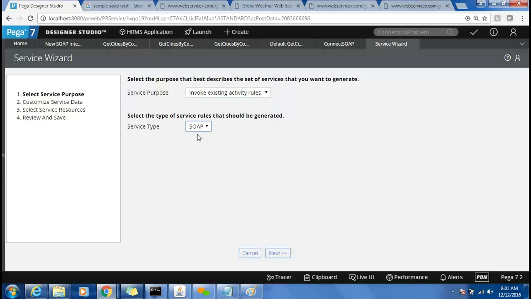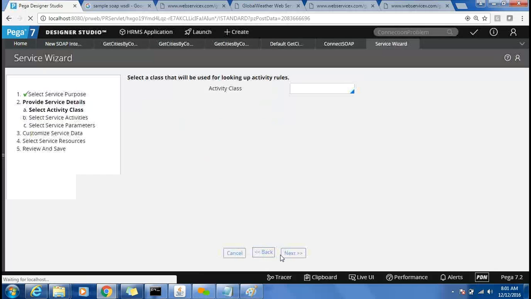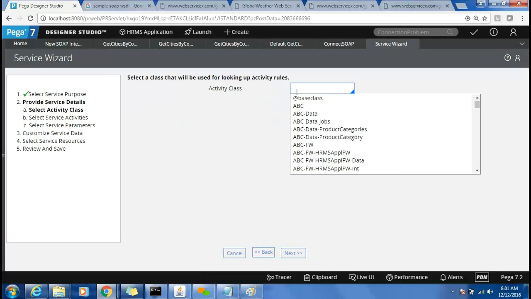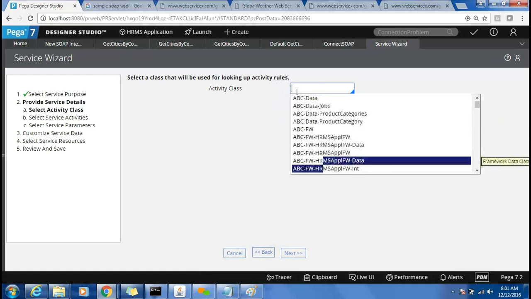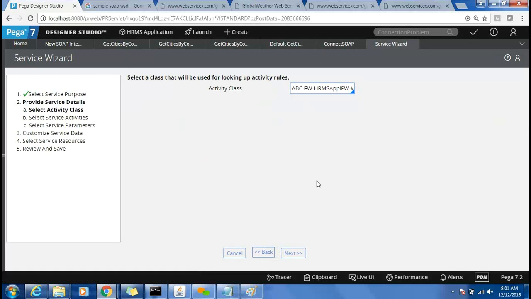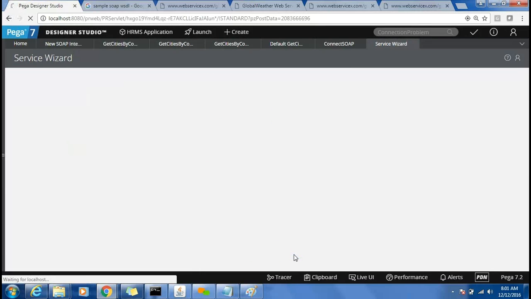Okay, so if I go with SOAP, click on next. Here, which class activity do I need to use as a service? So I need to select the class name, something like Data-Jobs or HRMS work recruitment. In this class, I'm trying to use some activity.